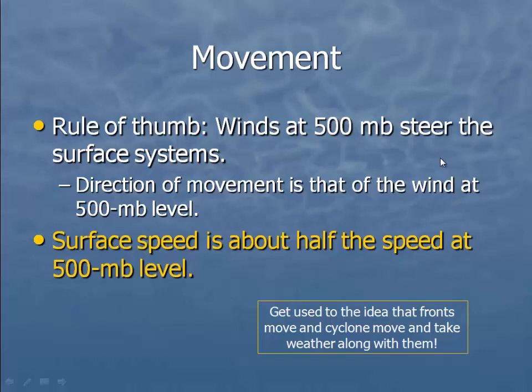So if you want to try your hand at forecasting, you can pull up 500 millibar maps that you can find on the Weather Maps link wall that I've provided in the course menu of Blackboard. You can find the 500 millibar maps in there and then follow along the progression of the surface maps as the upper level 500 millibar features move, and you can see that the surface low pressure systems will indeed move at generally about this speed of the rule of thumb, which is half that of the 500 millibar velocities.